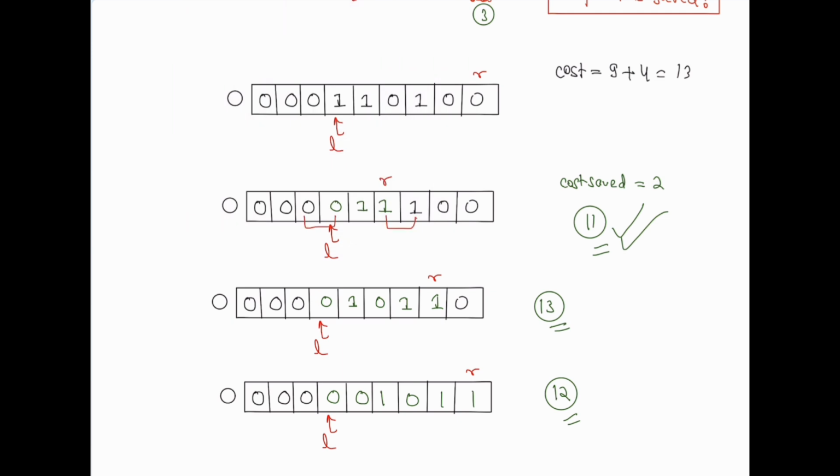Now the question is, how can we actually do that? Remember, we are starting with 0, right? Okay, so what is our task? Our task is, first of all, to find the first one that occurs in the string. Okay, our first one occurs here. Okay, and obviously the things that are before it are zeros.